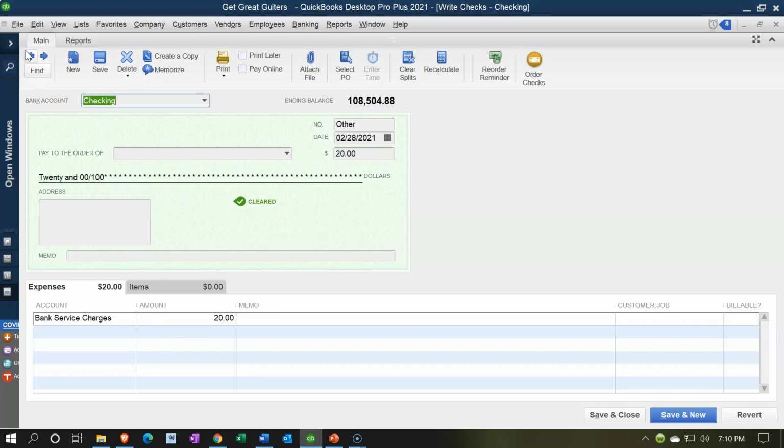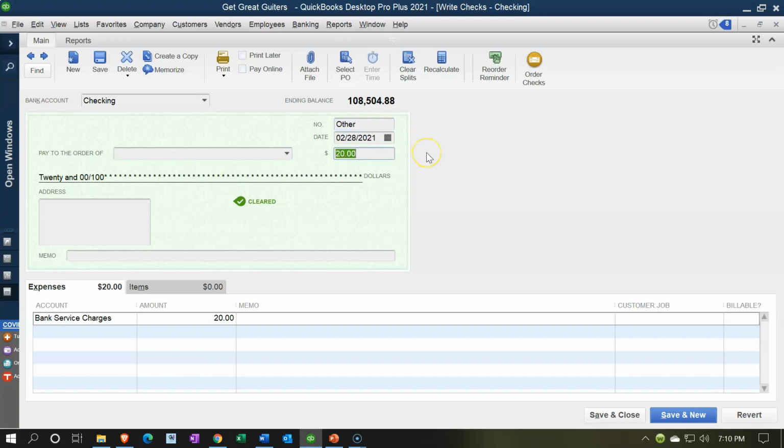If I keep on going back, this is going to be for a bank service charge. So notice this one is a check type form, although it's not actually a check, because this is something that the bank took out of our checking account directly. We didn't know about it until we did the bank reconciliation. And so I didn't put a check number here. We just put other for the check number. You just delete the check number. It's still a decrease to the checking account, and therefore the check form will be used for QuickBooks.